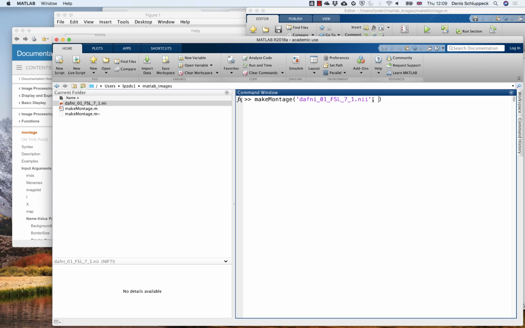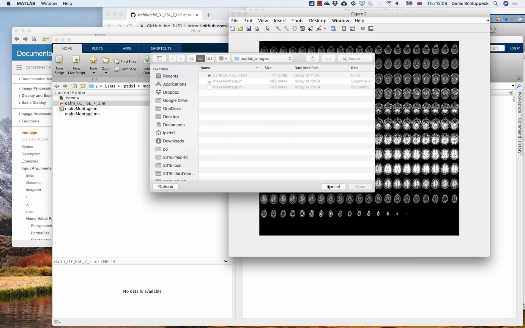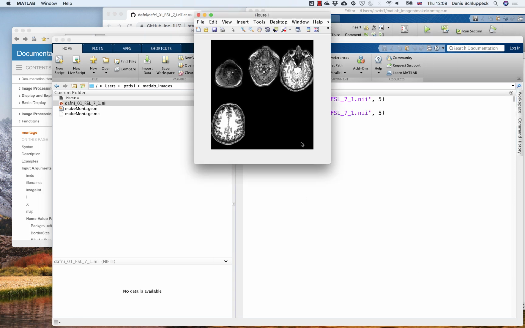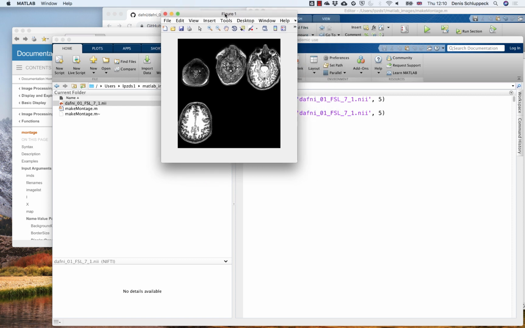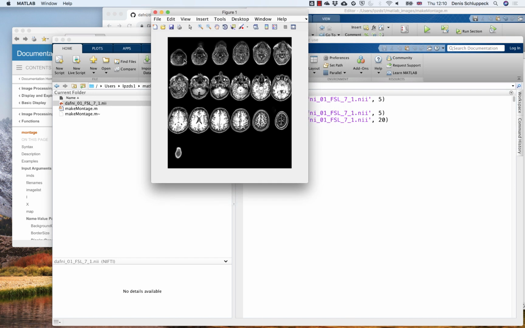But if I, for example, let's just try that with 1, if I only want 5 slices, oops, what happened there? Close all the windows. Do it again. 1, 2, 3, 4, 5, right? So that's quite coarse. Or maybe I want to be a little bit more generous and I want to have 20 slices. We now get this.